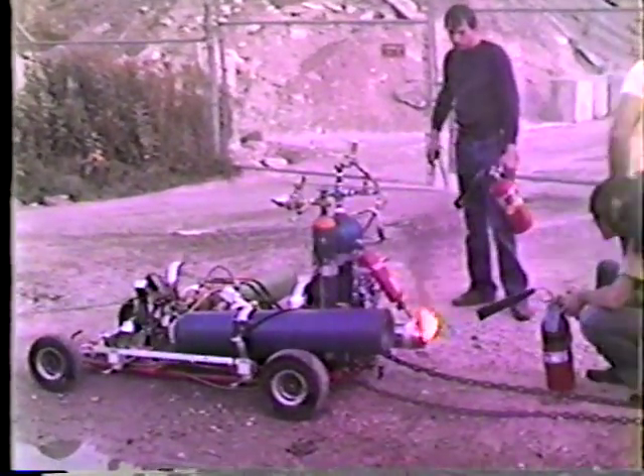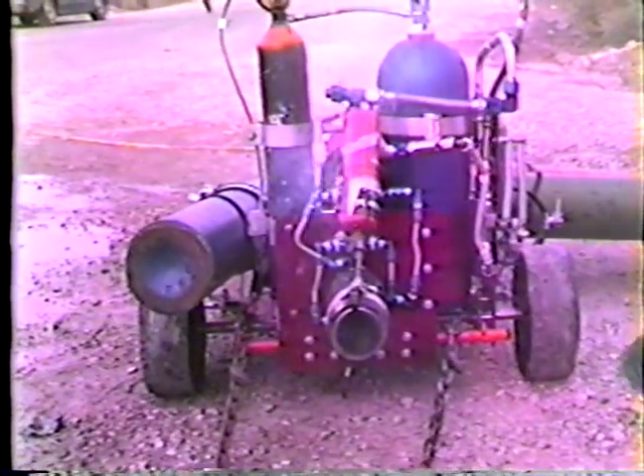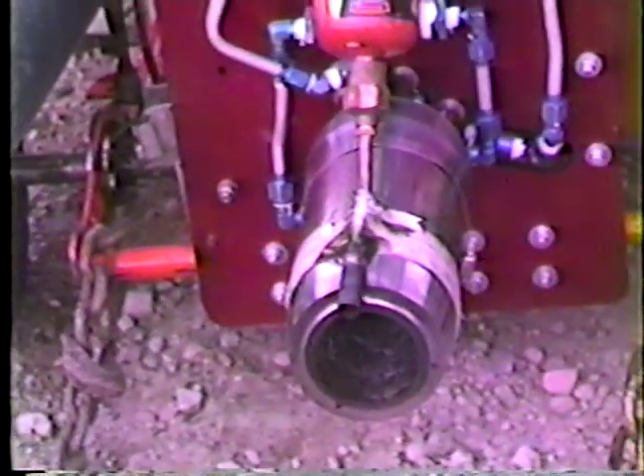Oh, it really ablated that nozzle there. That really ablated it, didn't it? That's your problem. It had a lot more kick this time. I've seen it push the cart — it would go. The chain was just pulling tight once you fired it up. Is it a success or what? Yeah, I'd consider it a real success. Normally on driving the cart, as you can see, the nozzle got burned out. But for like a 10-second drag run, I'm sure you'd get at least three runs out of it before it burned out. We were probably running oxygen-rich, and that's probably part of the reason the engine burnt like that. Do you have any idea how long the burn time was? I'd say about 30 seconds. Oh, 30 seconds — that sounds pretty good.